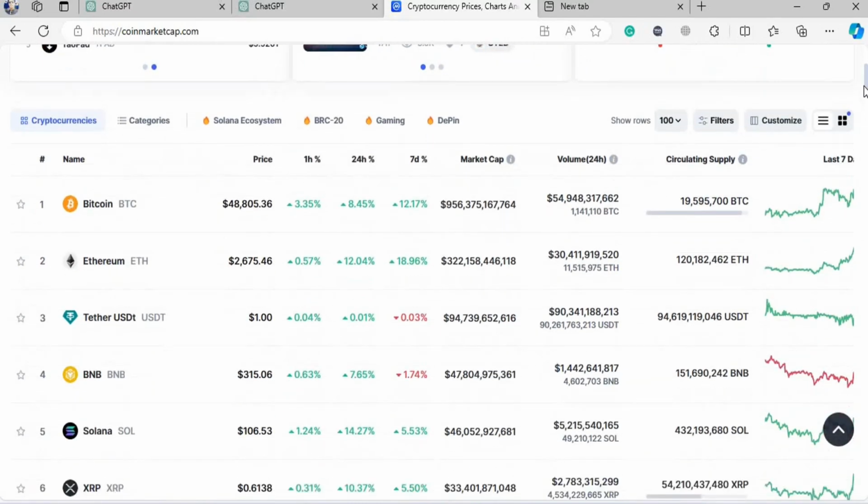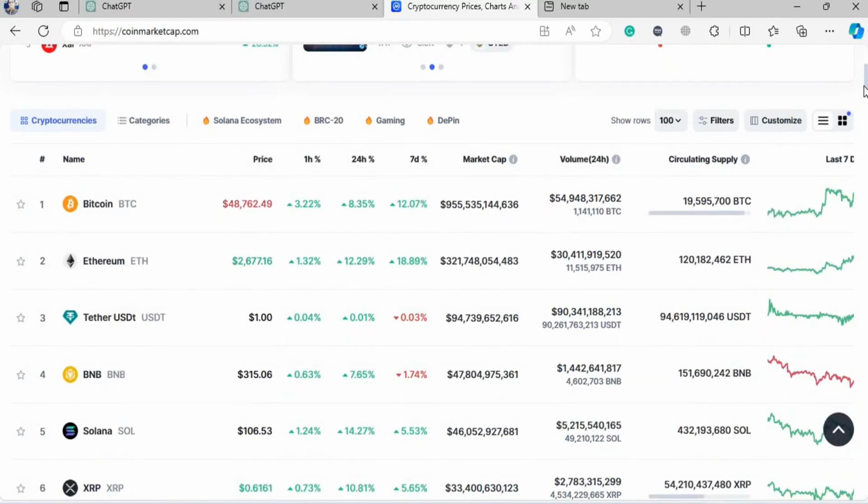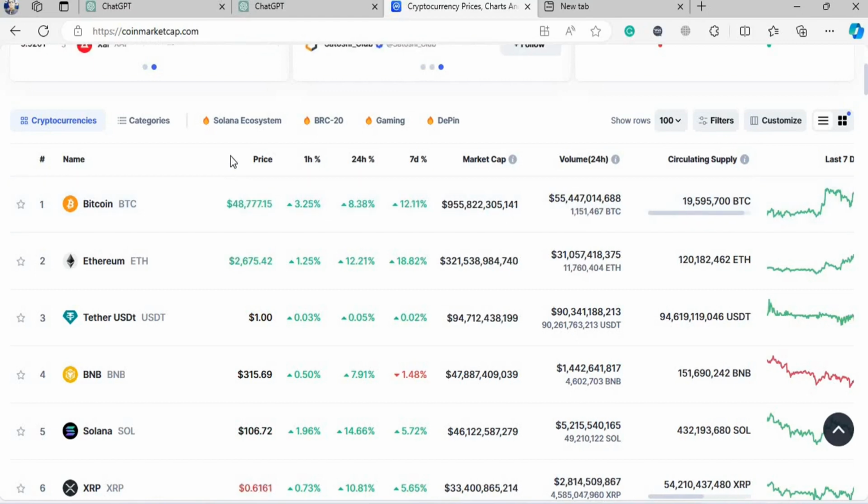Folks, please do not skip this lecture. This is not a cryptocurrency class. The reason I'm saying this: how can you use GPT for crypto research if you are interested in that? I own cryptocurrencies, folks, and I'll never disclose what type of cryptos I own because I don't like that kind of publicity, and due to some reasons as well.